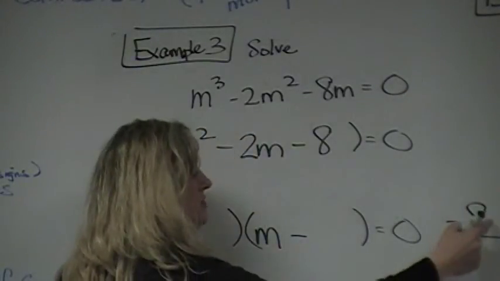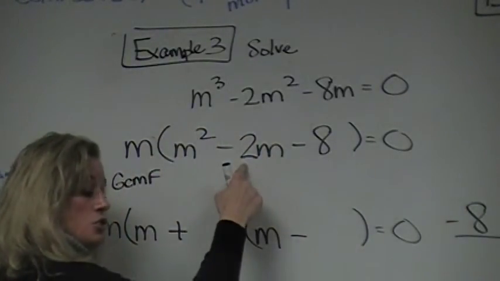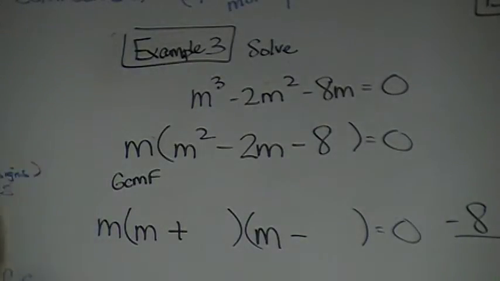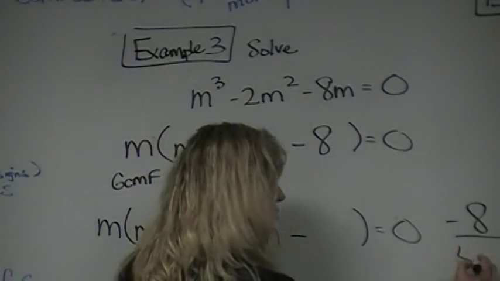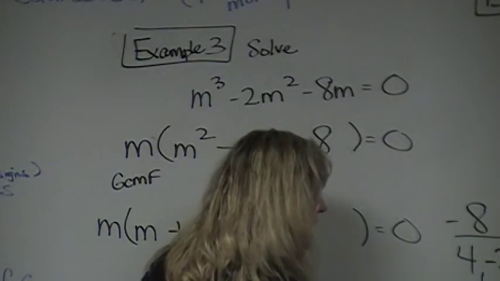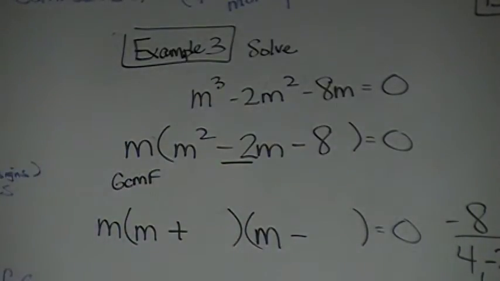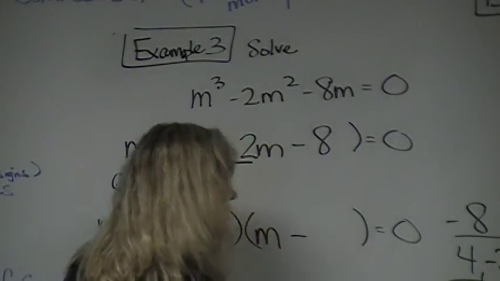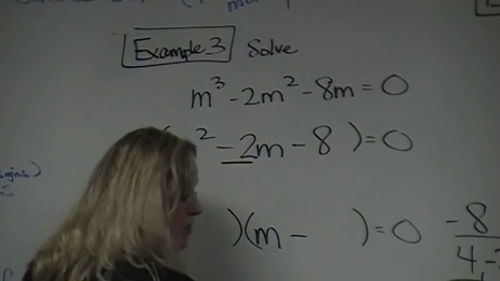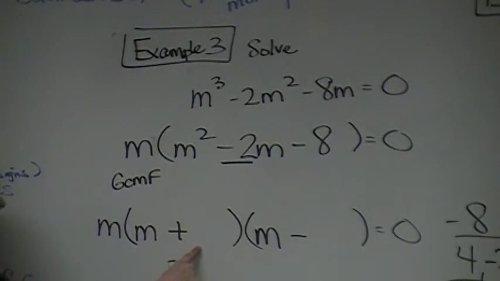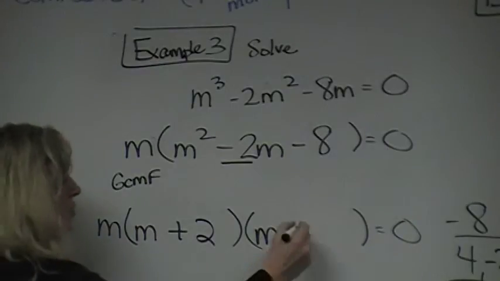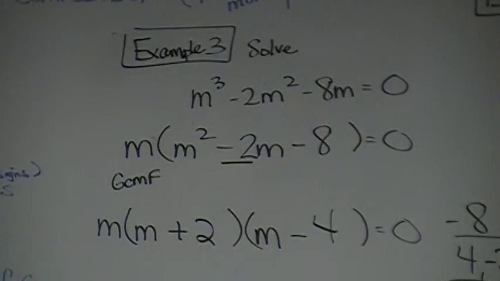Can you guys give me factors of negative 8 whose sum is negative 2? Factors of negative 8 whose sum is negative 2. 4 and 2. We know we're using 4 and 2. Now is it going to be 4 and negative 2 or negative 4 and positive 2 to get a sum of negative 2? Negative 4, 2. Right, negative 4, 2. Right, Jordan? We're going to use this combination because in order for us to get a sum of negative 2, we have to use the negative 4 and positive 2. So what number goes here? The 2. What number goes here? The 4.